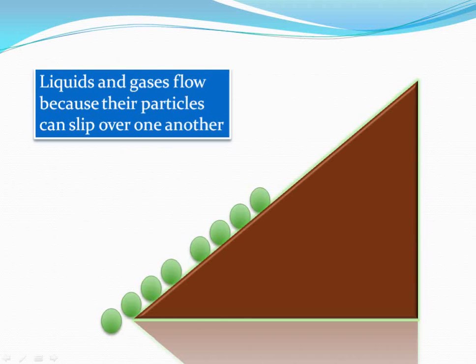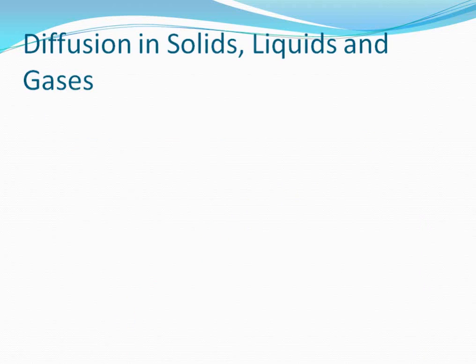Let us now move on to another concept which is very relevant in this chapter, the concept of diffusion in solids, liquids and gases. Do you remember the concept of diffusion that we had studied in the previous chapter? We had said that matter particles in general move from their region of higher concentration to their region of lower concentration. Perfume particles, for example, move from the area near the perfume to a place far away from the perfume, which hardly has any perfume particles. So, which particles diffuse faster? Does diffusion occur in solids, liquids and gases, all three? In which substance is diffusion faster?